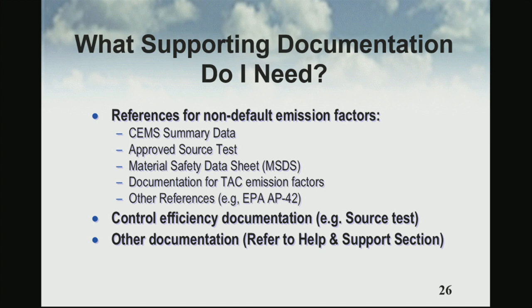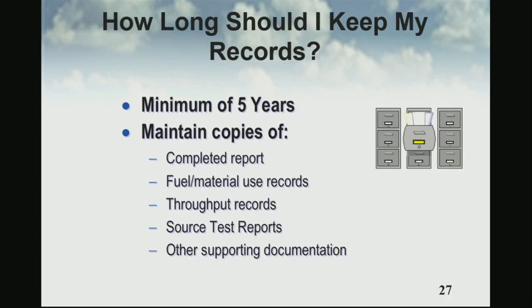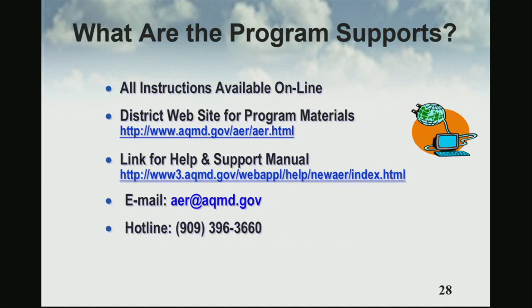If you're using any SEMS data, it is good to include that as well. Include any documentation regarding TAC emission factors, anything that supports the activity data that you include in your report. Make sure those are the supporting documentation that we are asking for. How long should you keep this report? Our policy is you keep the report for 5 years.